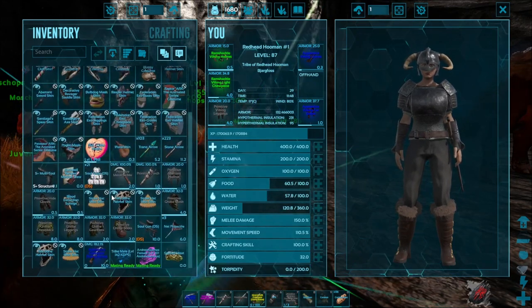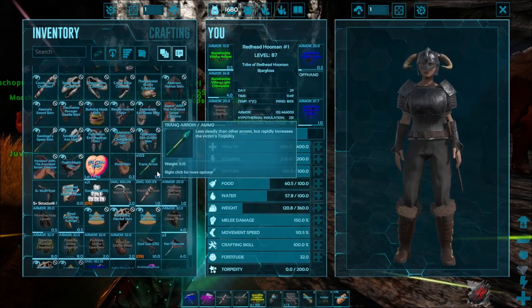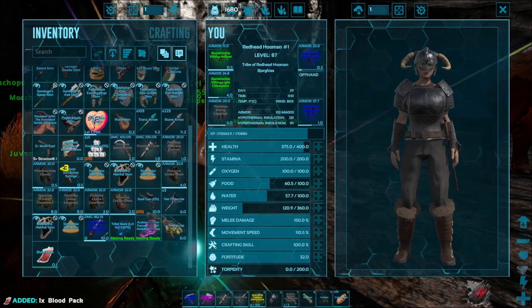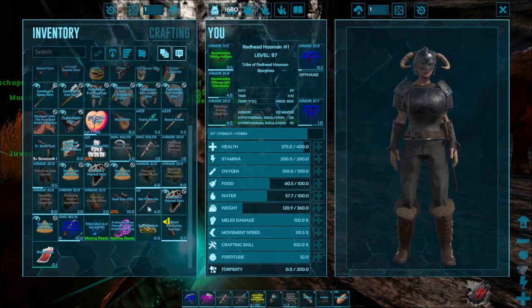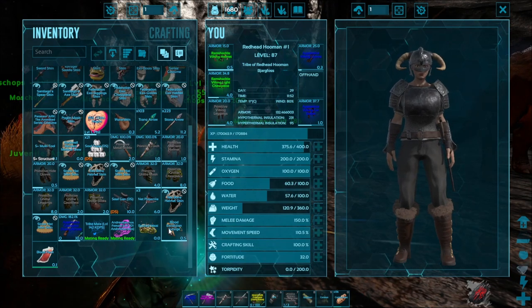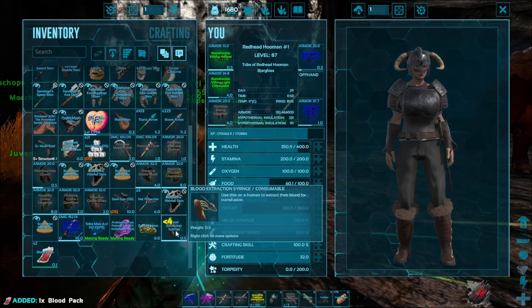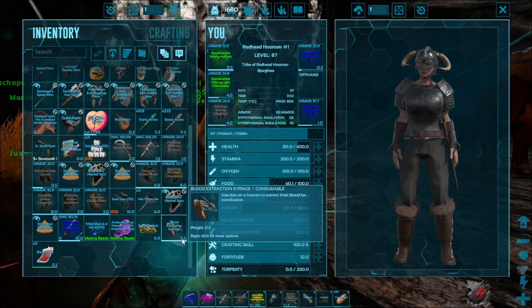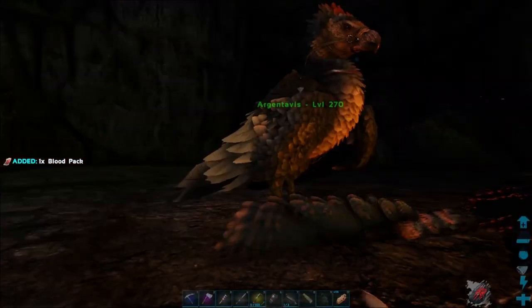But in order to, sorry about that. I was just looking for my, you know what? I'm just going to move this down here. Wow. I need to organize my stuff. This is horrendous. Yeah. So I'm just going to keep making these blood packs. And what's going to happen is if you've tamed the Bloodstalker before, you know how this works.